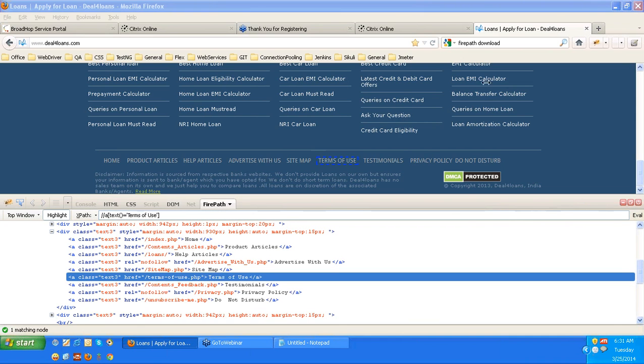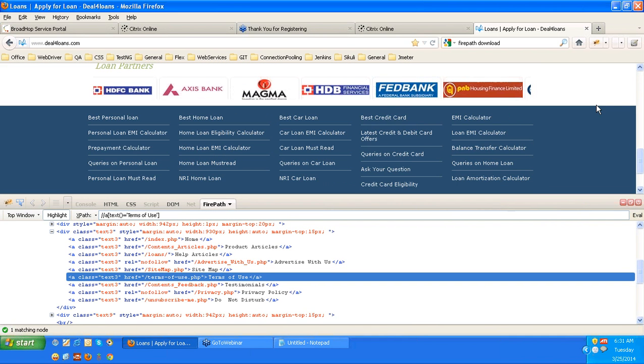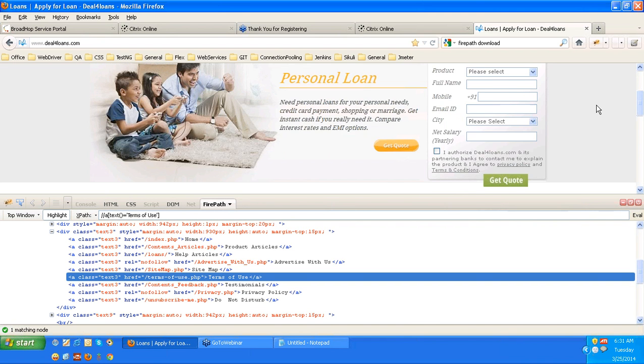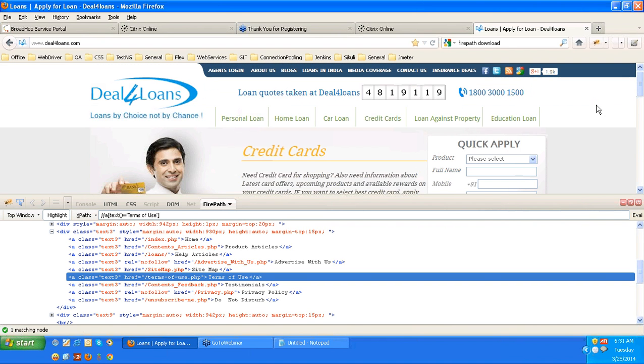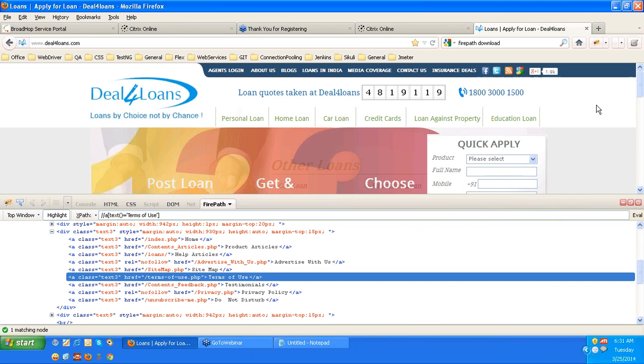Yes, one matching. Cool. So this is how I identify an element with the text approach. When the basic approach did not help me, I went with the text approach.